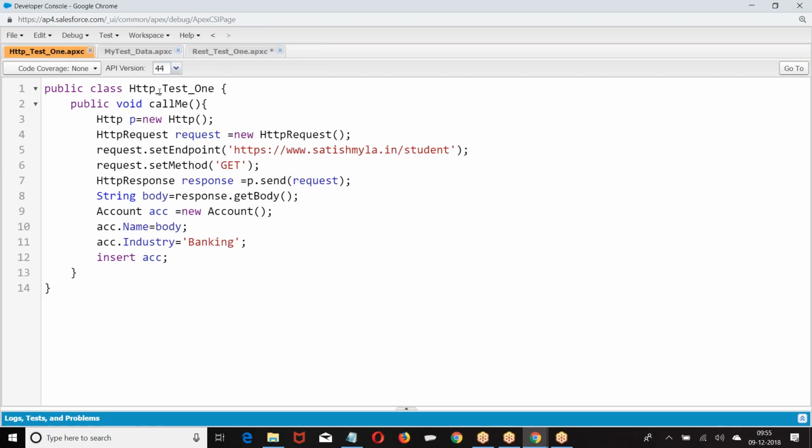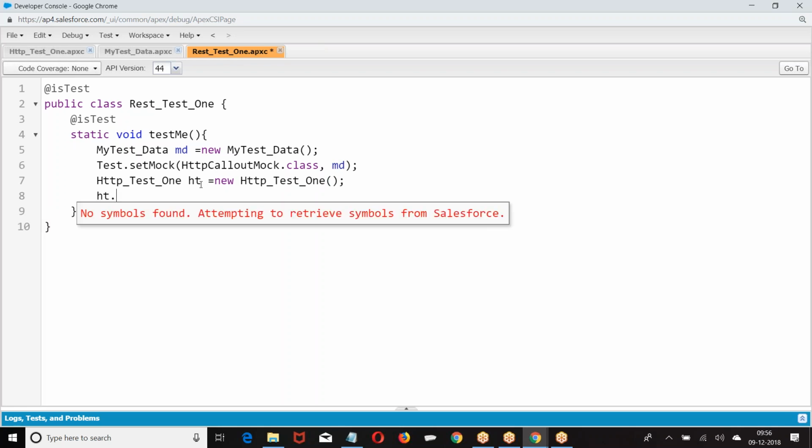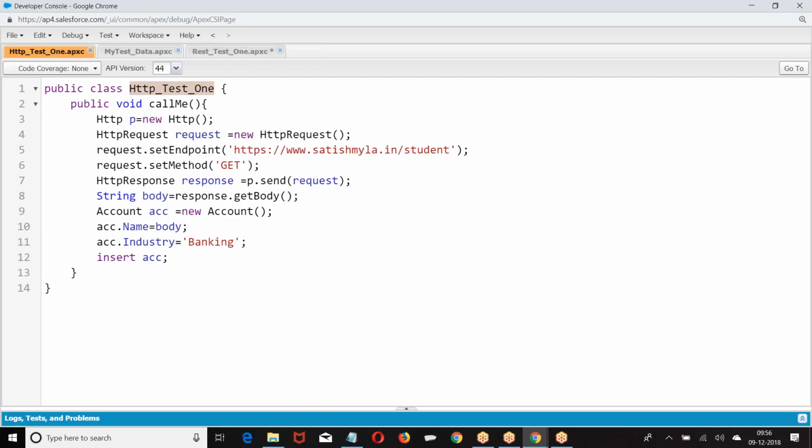Now, how do you test this? What is the name of the method? Call me.